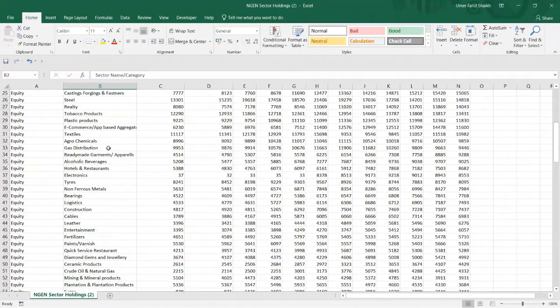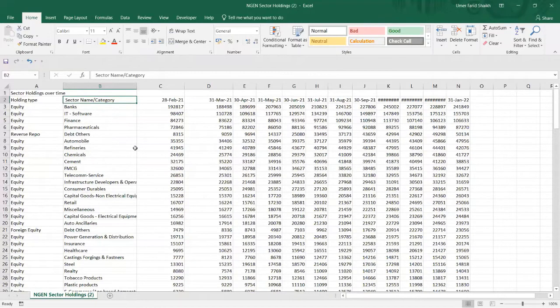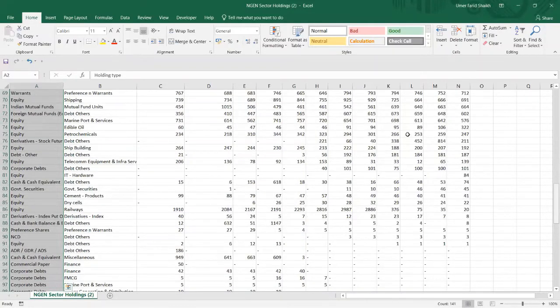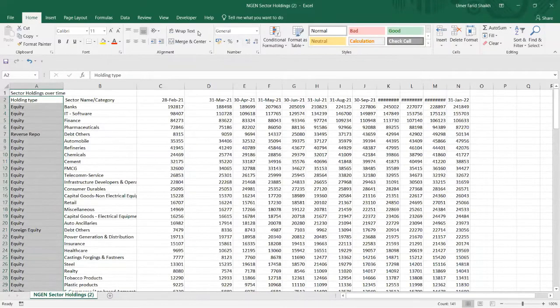When you are going for one particular sector, that will be very much of a key if you use such a function. So similarly, I can show you one use case of this: I can put in the holding types and make a filter out of it. This is a very basic one which I'm showing you right now, and this filter can be used for any other parameters altogether. So let's go back to another section.